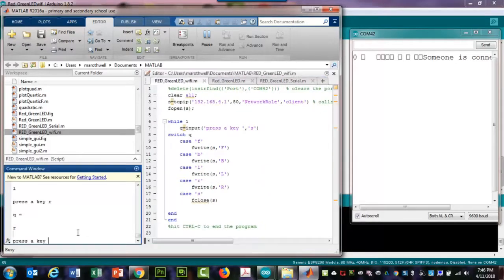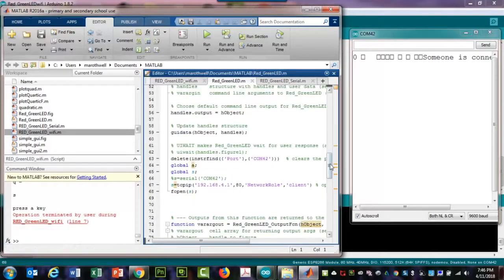S means close the file. If I don't do that, then it's hanging. So I'm going to say S, and that closes the file. Now I can press Control C to stop the program altogether. All right, now let's go back to red-green LED.